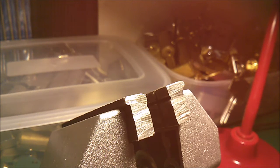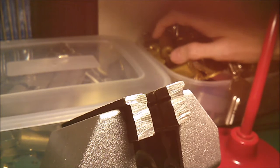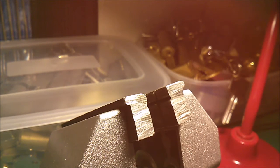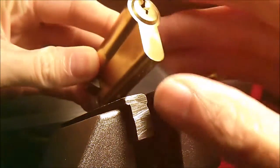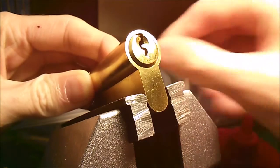For this video, I'm just going to start with this box of locks here. It's my done pile, so they have been picked before. And I'm going to have a bit of a pick-a-thon, see how many I can pick till, I don't know, the camera runs out of storage, or I get bored, or you get bored, my hands get tired, whatever. It's just fun to have a good picking session sometimes.